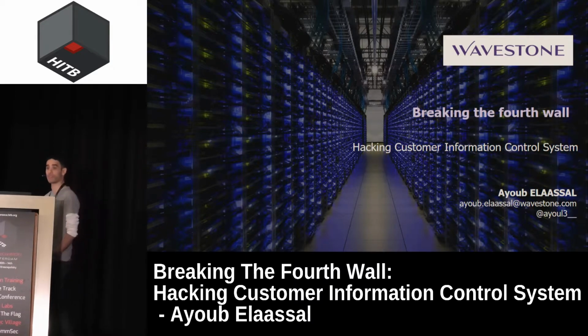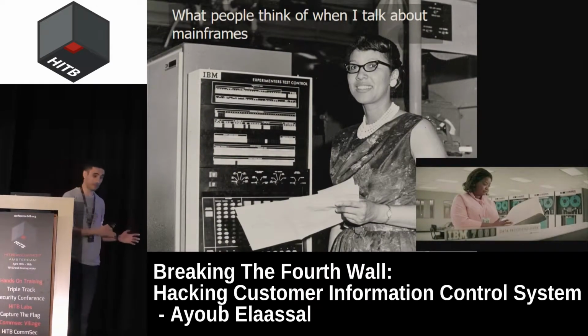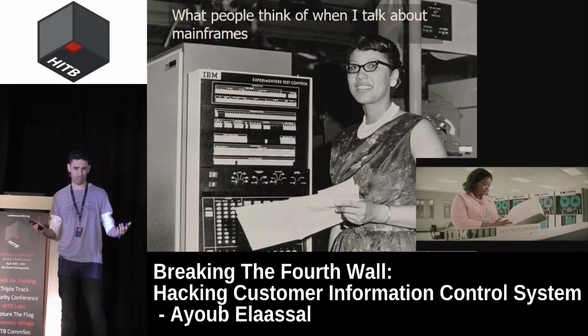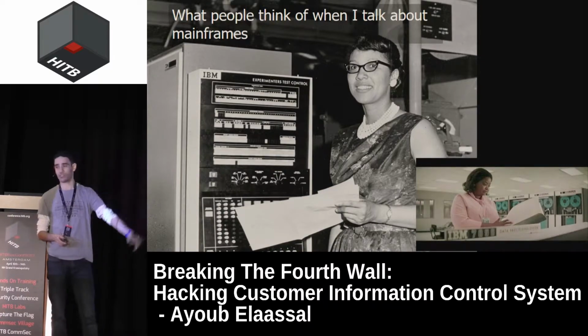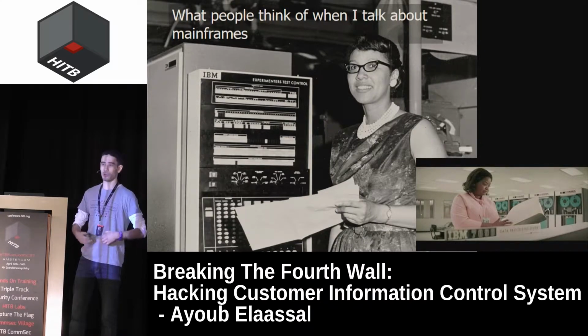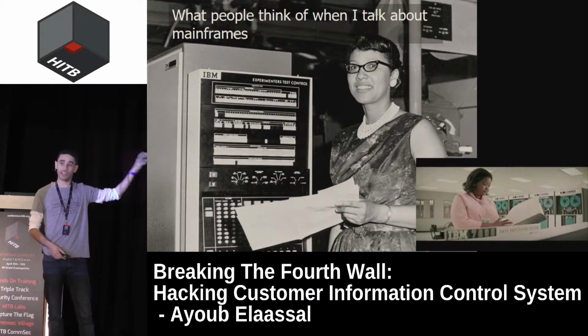And the reason I bring it up is that it featured a mainframe. There was a mainframe that was actually used in the 60s to calculate trajectory, space exploration, etc. And they used this mainframe, the IBM 7090. So remember, this is in '62, '63, right? And the reason I bring it up is because here we are in 2017, and when I talk to people about mainframes, this is what they picture. This is what they have in mind.